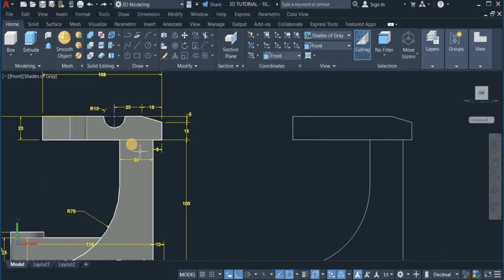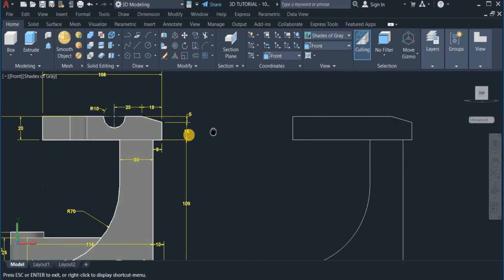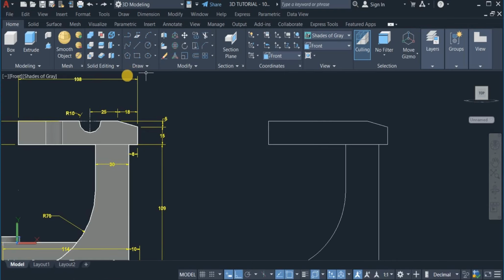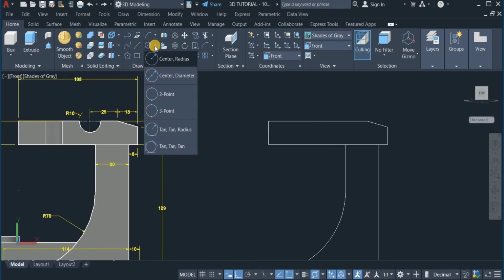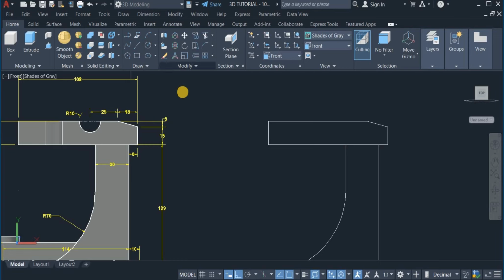Okay, so next I will have to draw a circle of 10 radius. That is from this edge to the center of the radius is 25. So what I'll do here is to now draw a circle. Click on this arrow and choose center radius. Then draw a circle with here at the center.